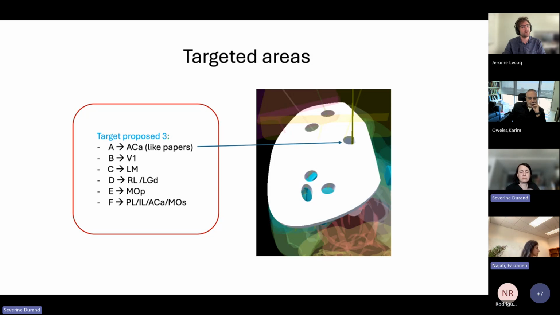VISa is between parts of RL and V1. We recorded from VISa for the previous project, so we did get VISa. It's between RL and AL. It's right anterior to visual cortex.